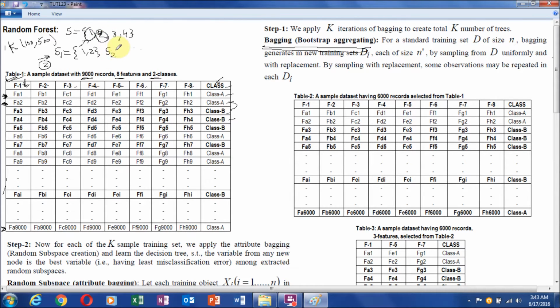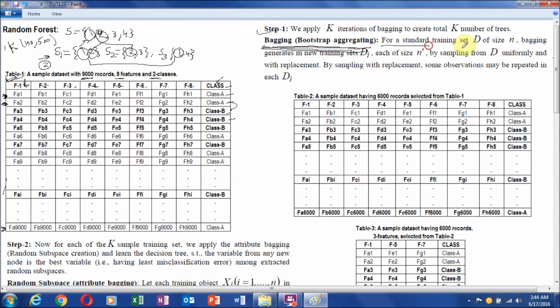So our next subset contains 2 random numbers which may be 2, 3. Similarly, our next random subset may be like 1, 4. Now here we can see that some numbers show some repetitions. So this is the process of bagging or bootstrap aggregation.